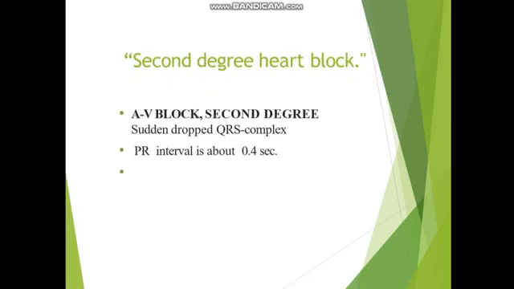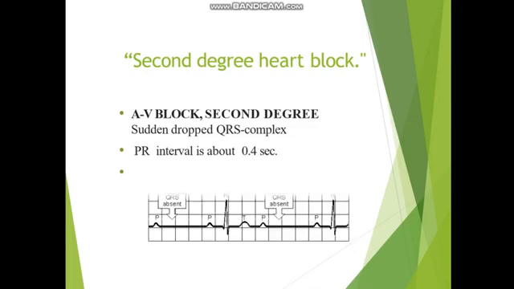Second degree heart block, AV block, with a sudden dropped QRS complex. See, in this case, not all the pacemaker waves reach the ventricular musculature. Rather, some waves are dropped at the AV node because of the block, and the PR interval is about 0.4 second. QRS absent, you are looking here. QRS is not there, the P wave is there. Here the P is there, QRS is there, T is there. Again here QRS is absent. That means the AV block, that is the second degree heart block. QRS is dropped, and if an ECG comes like that, where the P wave is not followed by the QRS complex, it means a case of AV block, atrioventricular block, or second degree block.